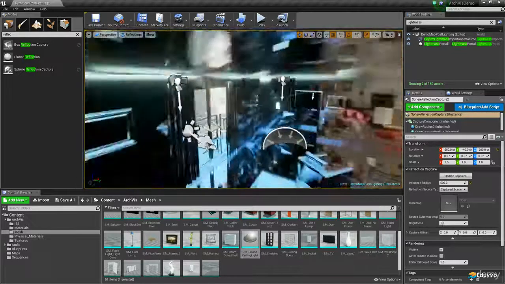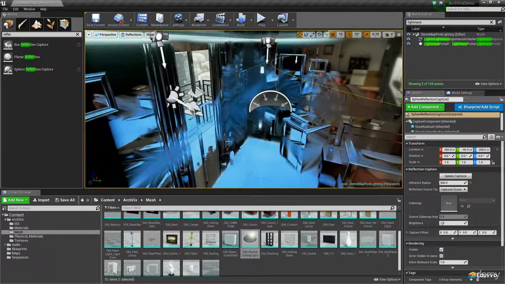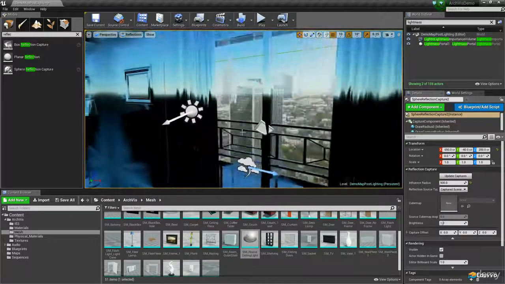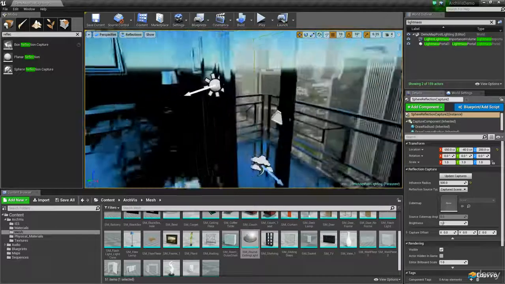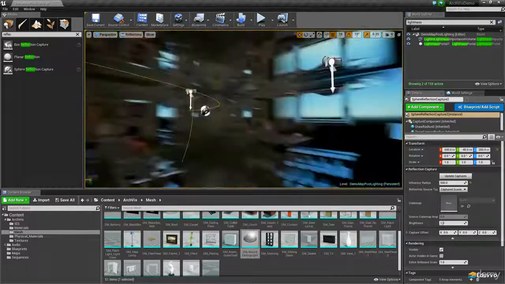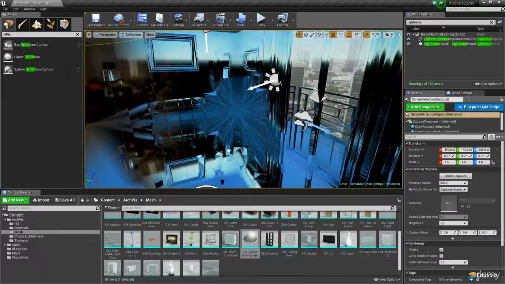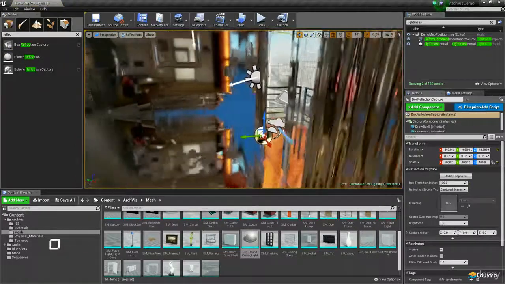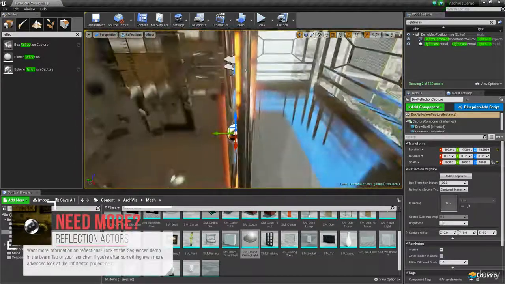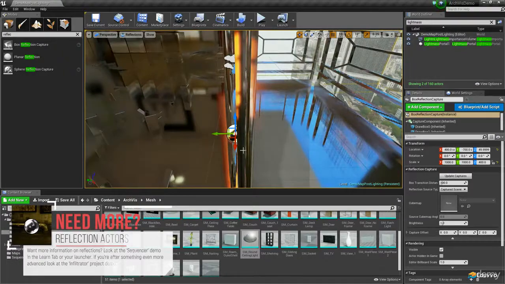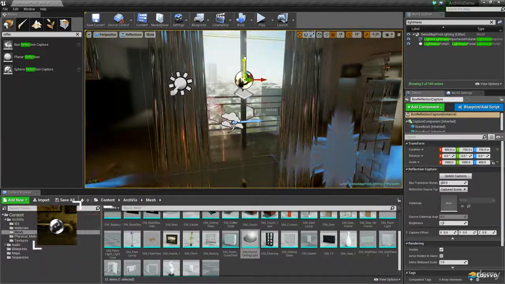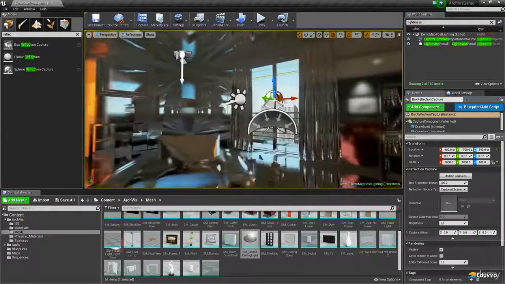So I've put this here and I've put this here, but I'm going to set up this front area slightly differently, because I really want to make sure that in a night scene, it's not so apparent in a daytime scene, but in a night scene, this glass way would reflect the room perfectly. So to do that, I'm going to drop in a box reflection, and I'm going to place it in the center of this little, actually no, just in front of it, there we go. I'm going to lift it up, and I'm going to essentially place it in the middle of that window.